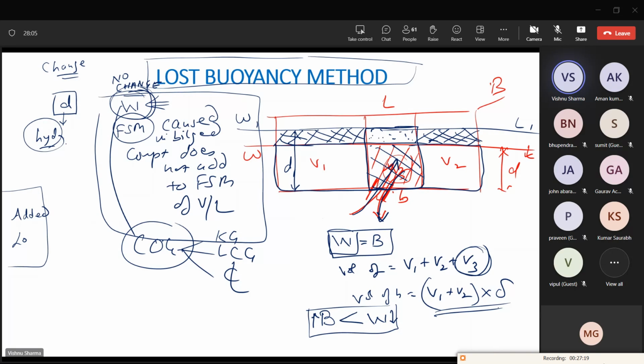Guys, any questions before we go on to learning the calculation part? And whatever other doubts there are, whether it had liquid, it did not have liquid, it has solid, those will be automatically covered as we take steps forward. This is just to introduce what actually happens when there is a bilging, and then what else happens. We can keep adding and learning more and more as we go forward.